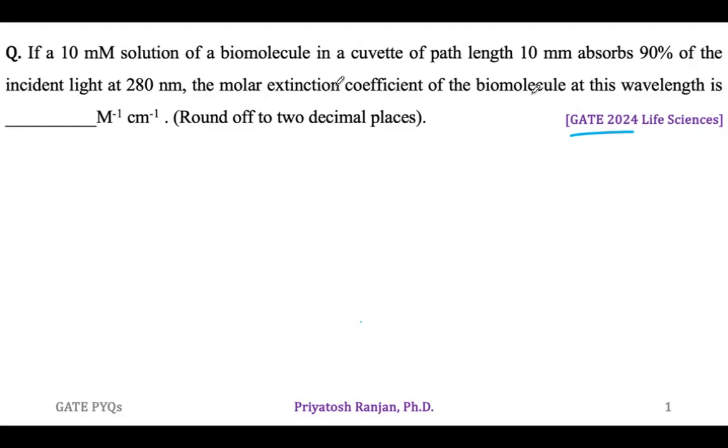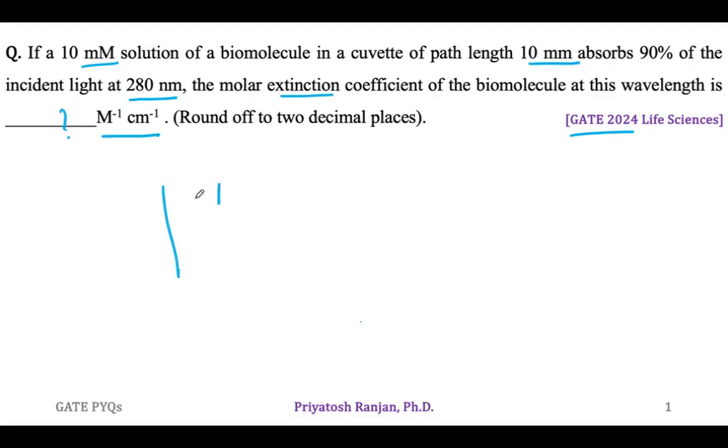The question says, if a 10 millimolar solution of a biomolecule in a cuvette of path length 10 millimeter absorbs 90% of the incident light at 280 nanometer, the molar extinction coefficient of the biomolecule at this wavelength is going to be, we need to be careful about the units.